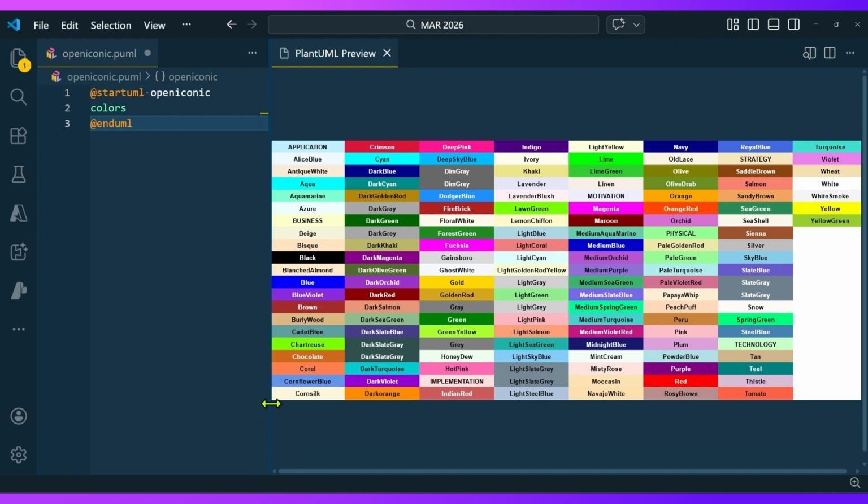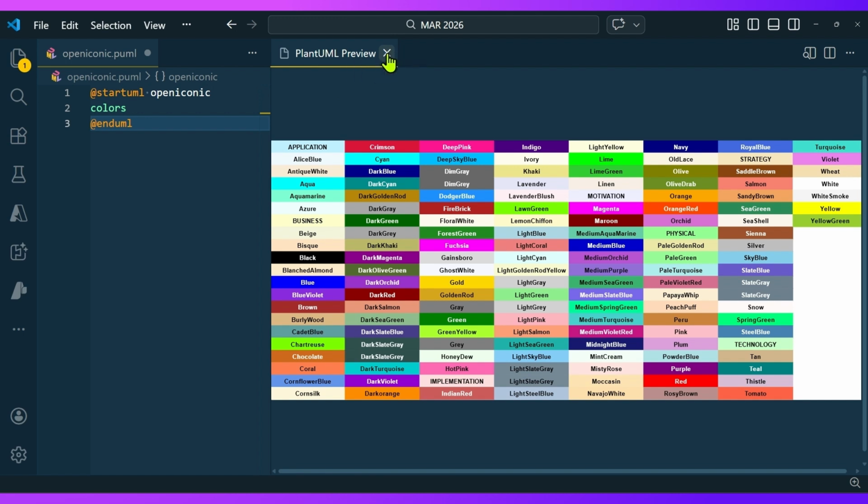But then you have some other colors like hot pink, Indian red, dark orange, dark orchid, pale turquoise, Peru, plum, slate blue. So you should be aware of these names because we are going to use these kinds of colors within our application.